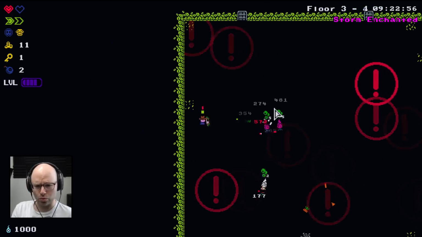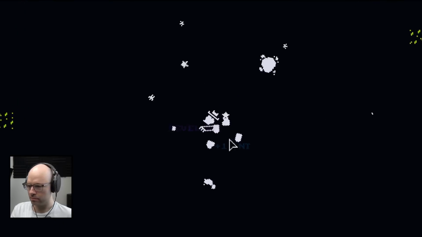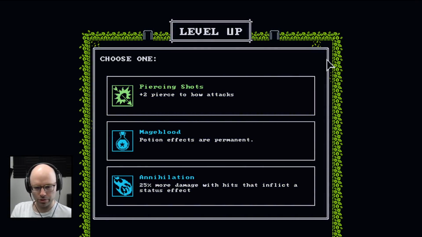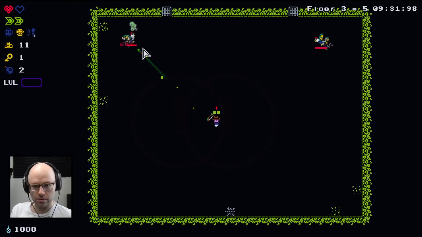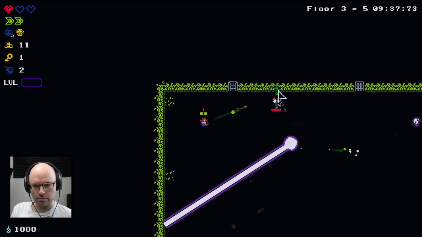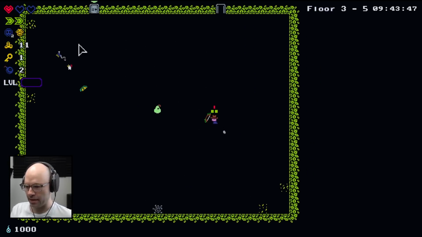Ooh. What a room. I'm pretty good at this game now. Potion effects are permanent. 25%. Okay, piercing seems fine, but 25% more damage when you have hits that inflict a status effect. Flat 25% damage bonus. Ooh. Okay, I'm rezzed. I didn't think that would hit me, just to be straight up with you. I didn't think you had it in you.